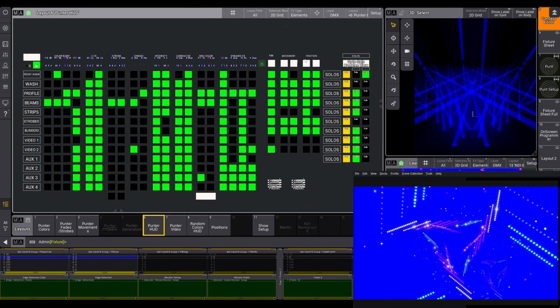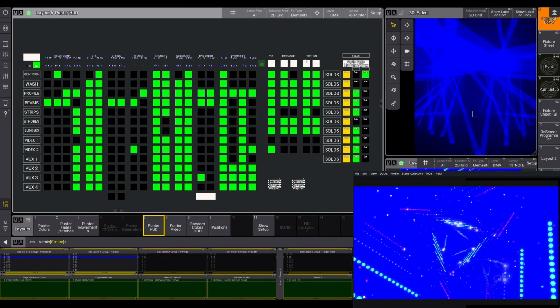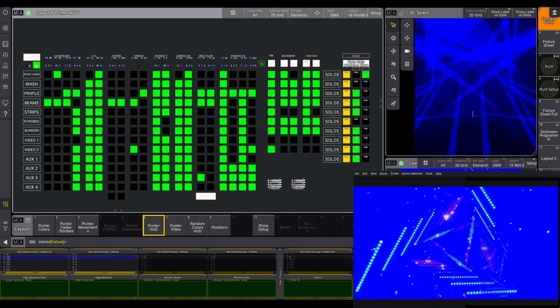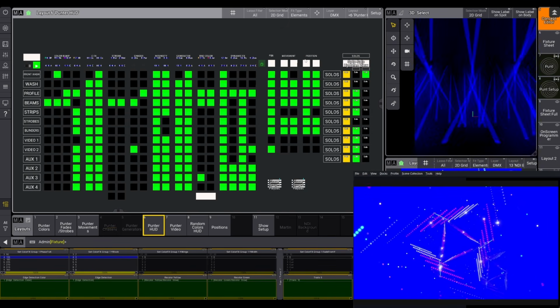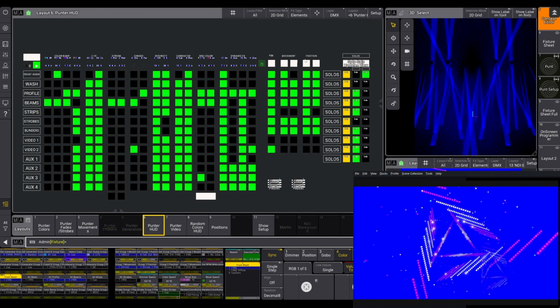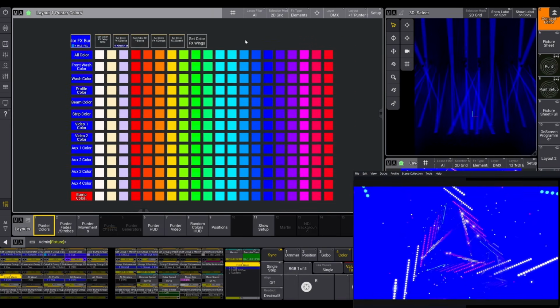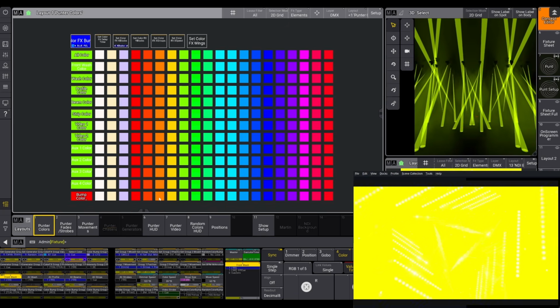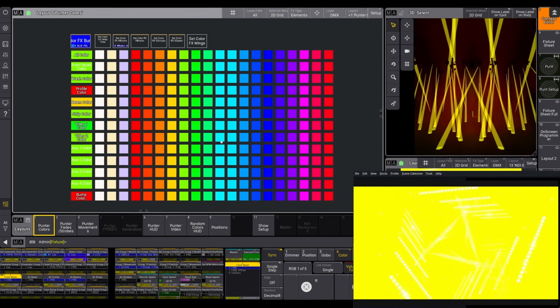Positions, usual stuff. A lot going on though. Let's work through it. We can slam through all of these positions, size, etc. Colors are done in the usual way. I saw that a second ago. Here we can knock everything into a single color or individually pick what we want. So this is kind of standard.